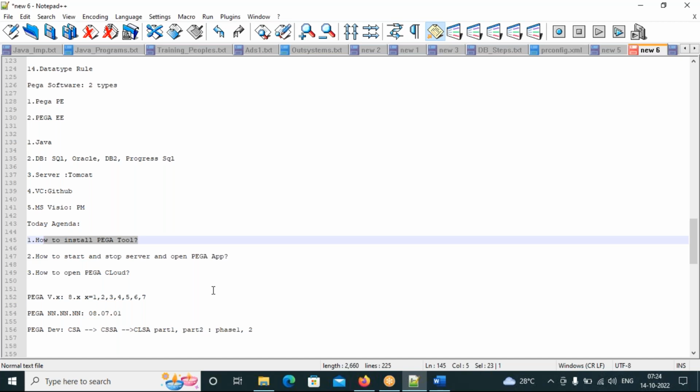Apart from that, there are advanced features, maybe integration features, email integrations. I don't want the things that are not required. Why should I unnecessarily spend the money? Only for the features that are required will I discuss with Pega. I need to get the quotation, meaning price.